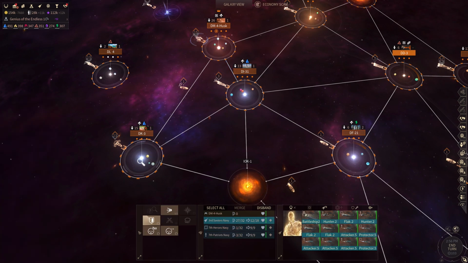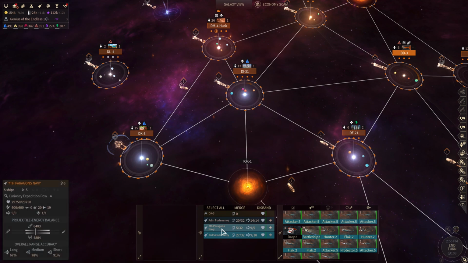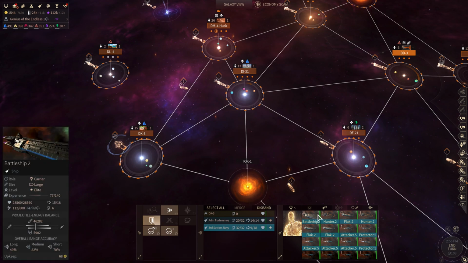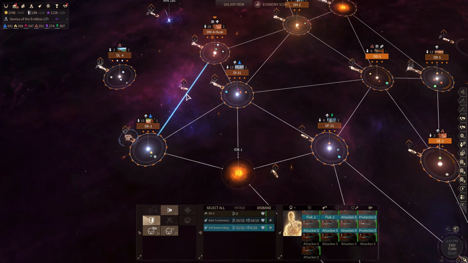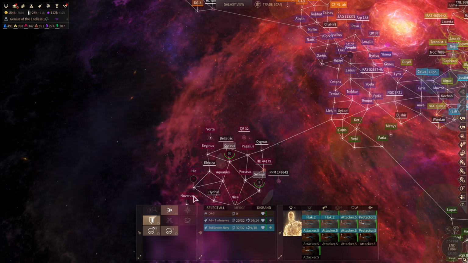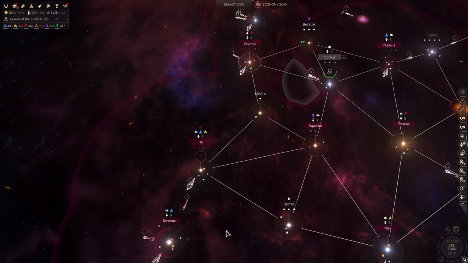Alright, so he's going to come down here. Okay, we have battleship, 2 hunters, 3 flaks, a couple protectors, and then all the rest is attackers. We have 32 of 32 command points. How long will it take us to get to the Vodyani home system? 2 turns, which really means next turn.